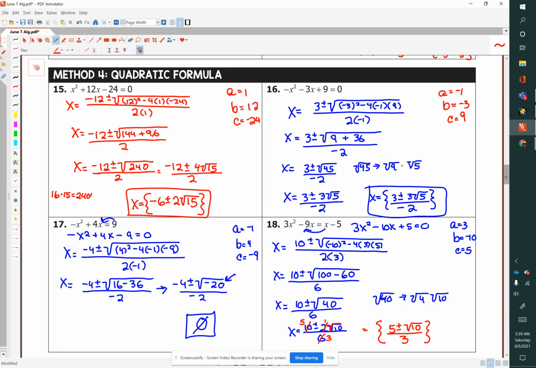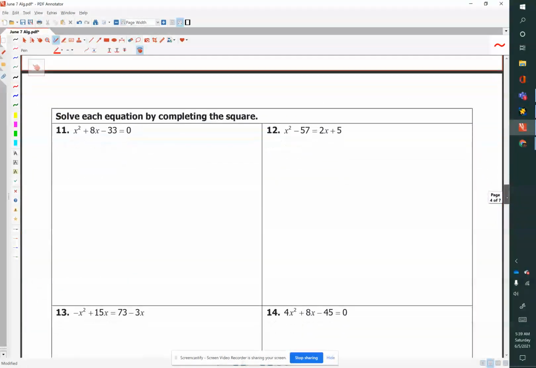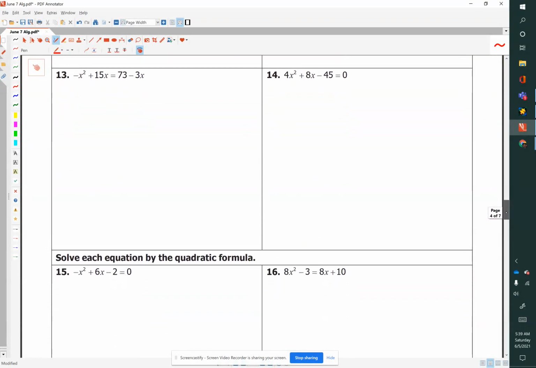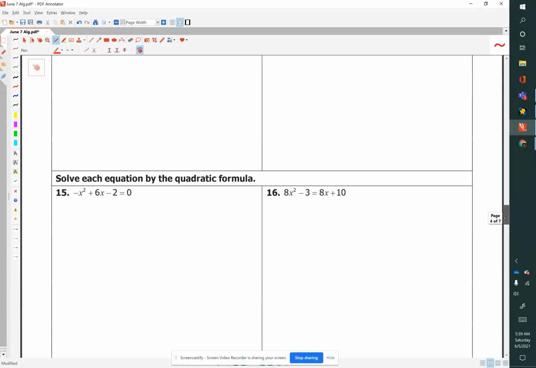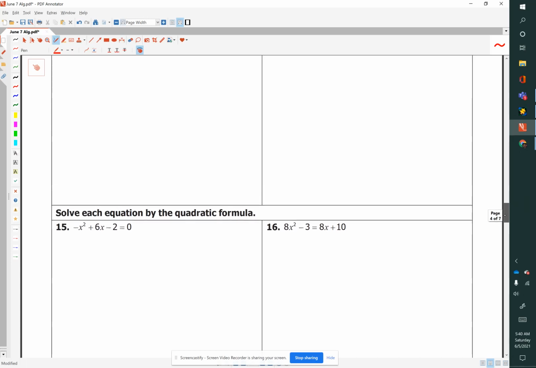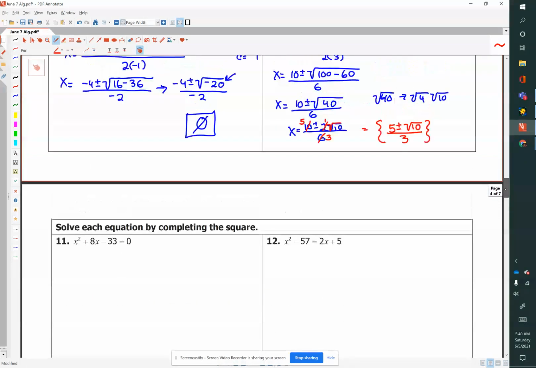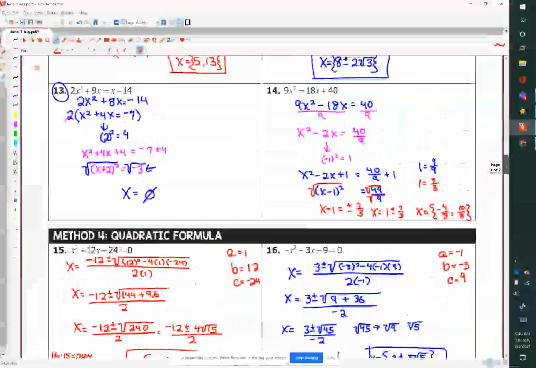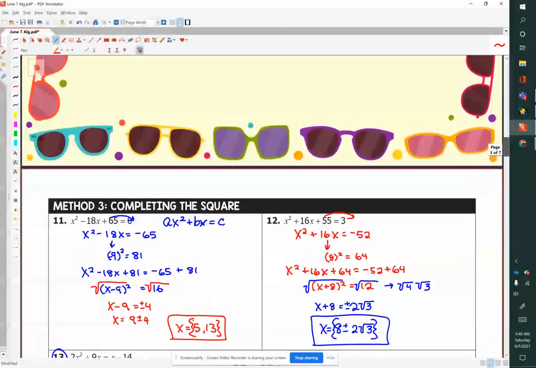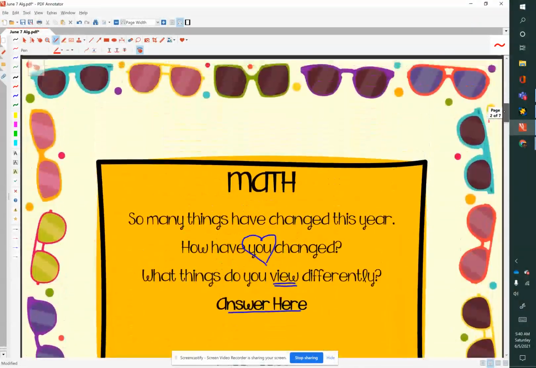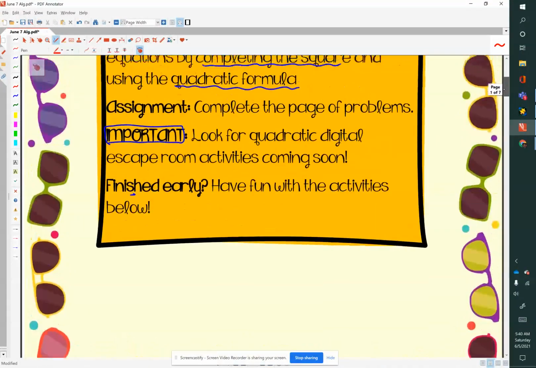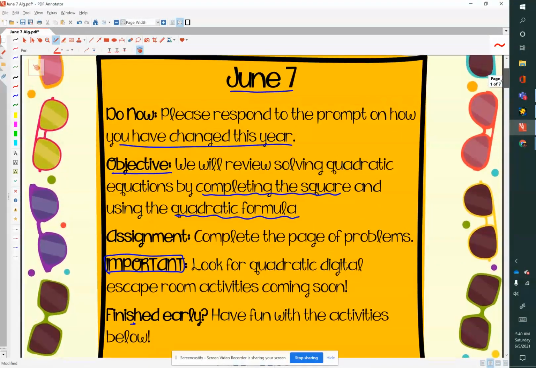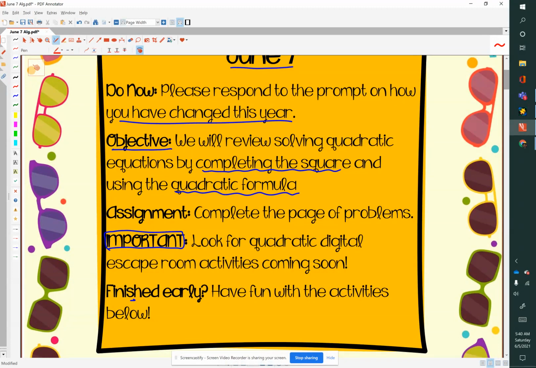So you have some problems you can do for a little bit of extra practice. You could solve them now. If you want to send pictures to me, or if you're in person, show me pictures, and you can check your work. I'll check your work for you. Meanwhile, you've worked hard in quadratics, and I'm super proud of that. So just keep it up. You've got about 8 or 9 or 10 days left till the end of the year. I'm so proud of how well you're doing. And as always, I say, with practice, you'll be great.